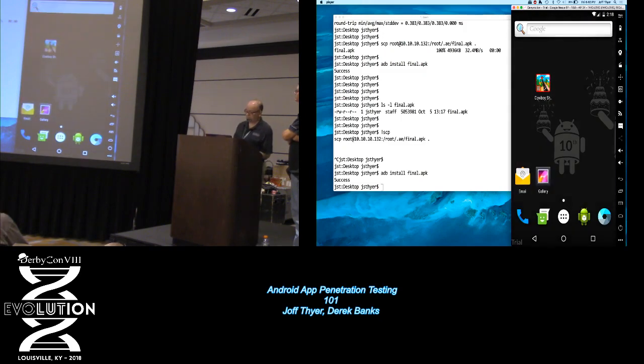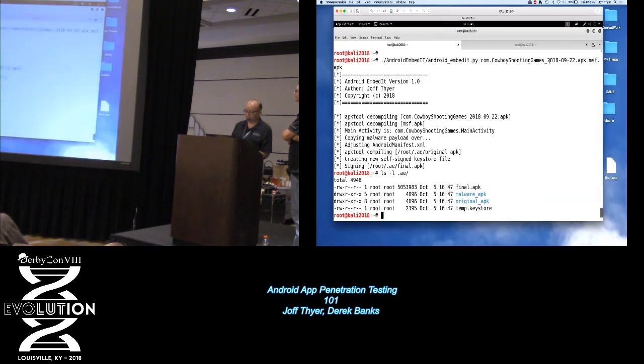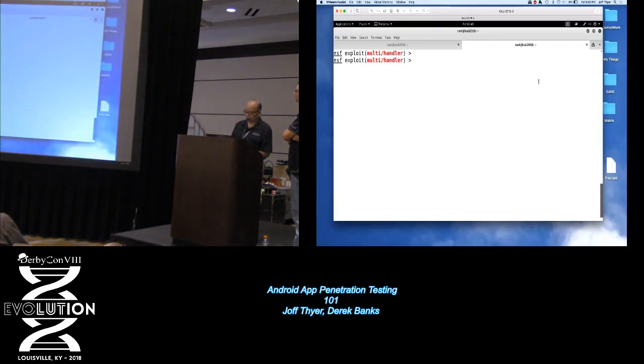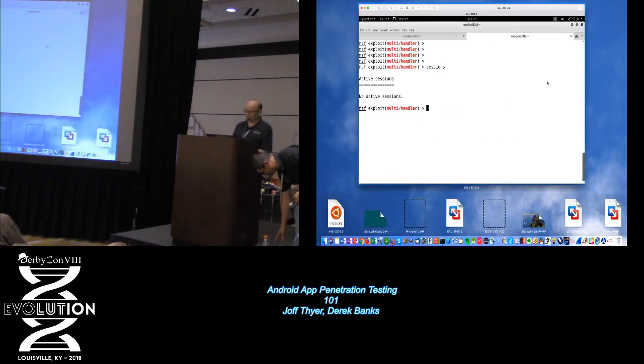Now I jump into my Android and I find my Cowboy Shooter game, and because I'm really cool, I drag it to my desktop. Here's my Cowboy Shooting game. I've jacked it. I run it. Look what I see, a Cowboy Shooting game. By the way, I haven't learned how to run this game. I have no idea how to use the game. And look what happened over here. Nothing at all because I didn't check my networking. You'll just have to trust me that it works.